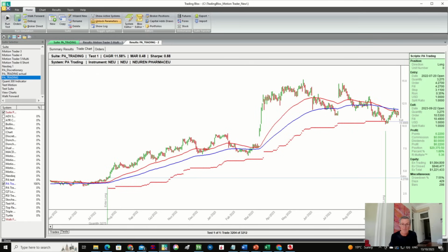So this is where I got in, back when was it? It was a bit over a year ago. Actually, I missed the entry point that I was meant to get in. Something happened, I was distracted. I missed a signal on the day. The market ran. I hesitated, and it was about a month later where I actually got in. But that's one of those things.